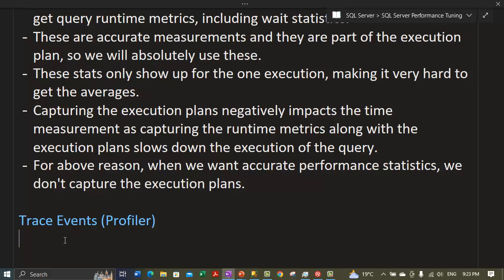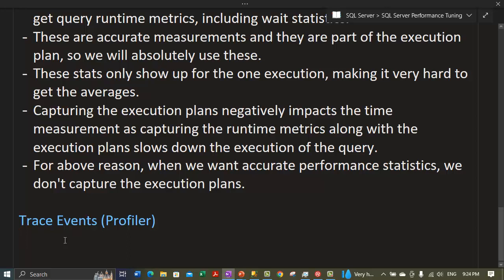A lot of very experienced data professionals have been working with trace events and profilers, which is basically a graphical user interface for creating and consuming trace events data, for a long time. By trace events profiler, we are referring to the SQL Server Profiler. They are comfortable using this tool and have developed excellent skills with it, and have no intention of stopping. Most professionals use SQL Server Profiler most of the time.